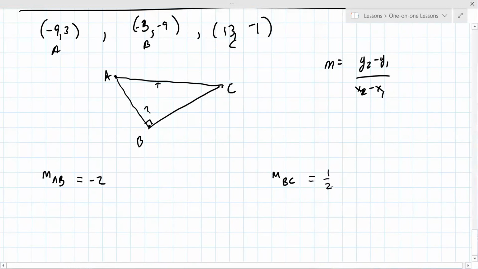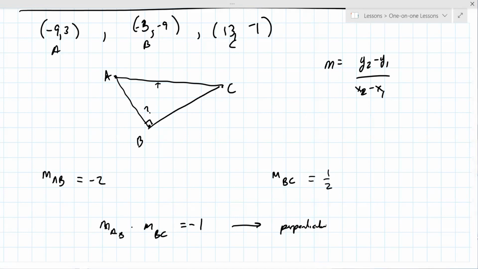Do you recall how to determine whether 2 slopes are perpendicular? It's the opposite reciprocal. Or the product of the slopes. So the slope of AB times the slope of BC, if this equals -1, you know that they are perpendicular, which is how you get opposite or flip the sign and take the reciprocal of the number or the fraction. So these are perpendicular. So this is a right triangle.